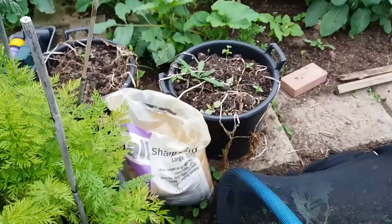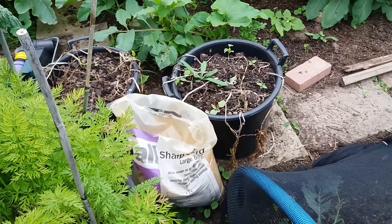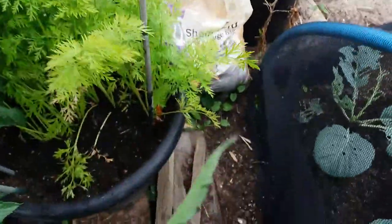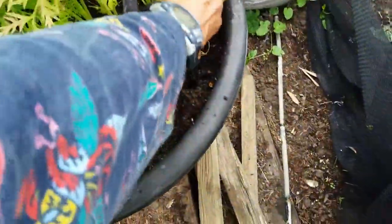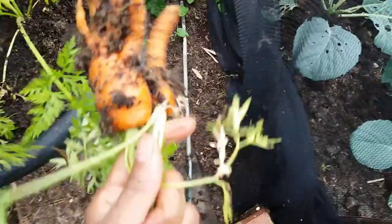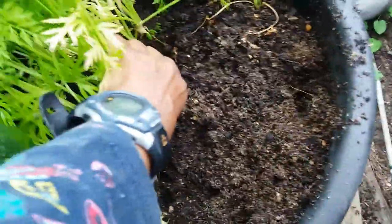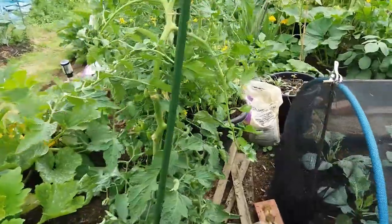Coming round the side of the cabbages I can see two pots of potatoes. I really grew too many this year — about five pots here and another four at home. I do love new potatoes but they've been too many for me. Whereas these carrots — Sweet Candle — have turned out to be something I really enjoy. Let's see if I can pull some out — a bit forked but okay — fine carrots. That's my haul of carrots.